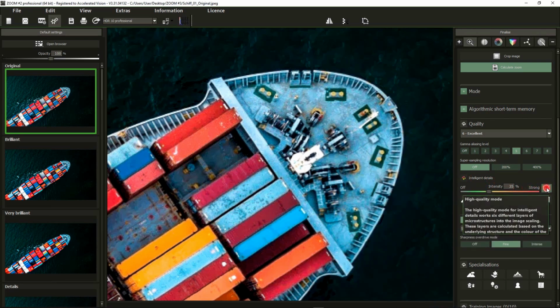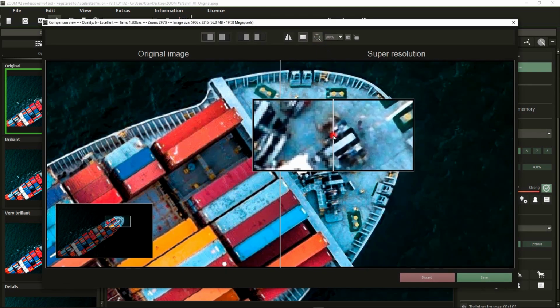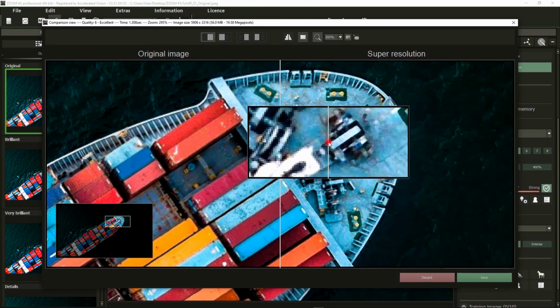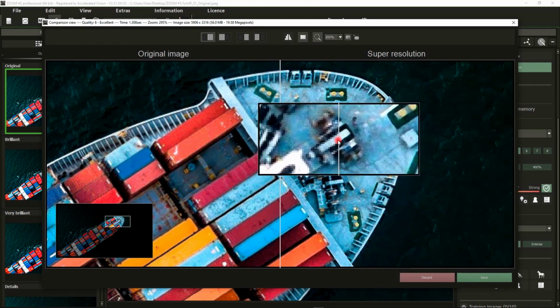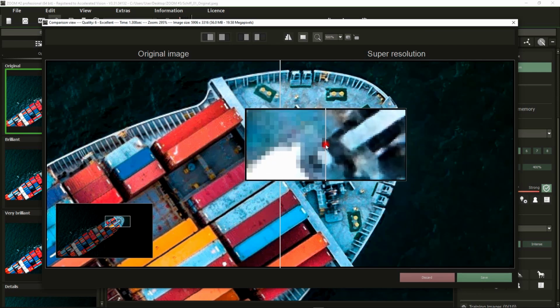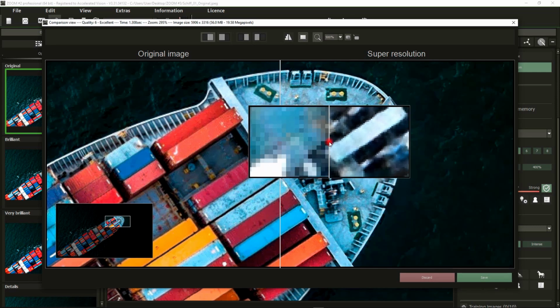And here, the high quality mode for these intelligent details ensures that additional structural textures are used to create these microstructures. I'm deliberately turning it up a little so we can see it clearly in the video. Let's calculate at 50%, and we can now see these fine structures in the image that we didn't have before. This object that crosses over here was previously quite smooth, and if we look at it now, let's use the cursor keys here, we can see there's a little bit of structure in it.